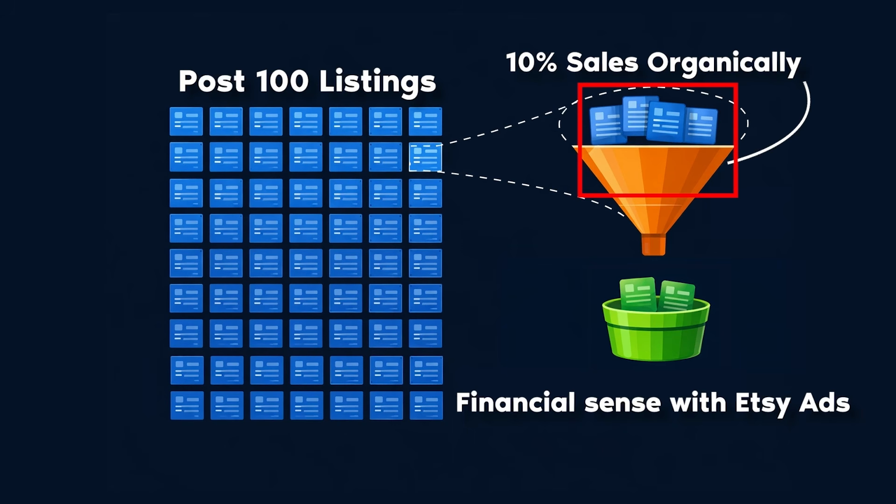A healthy listing will look something like this. The tacos will be high to start, and then as it gets optimized and picked up in the algorithm, it will go down, and then gradually over time, the tacos will begin to increase. And the only way that you can find more winning listings with ads on is by launching more listings at the top of that filtration system that we showed earlier.